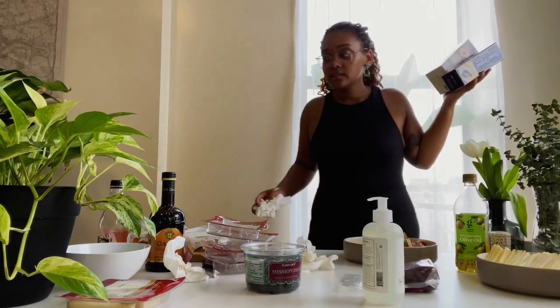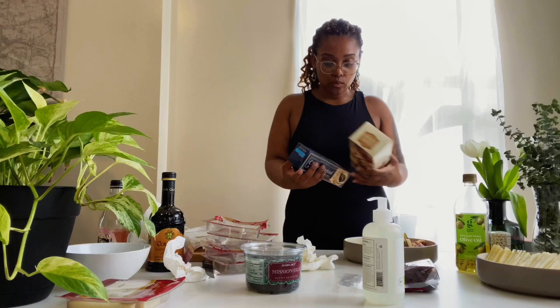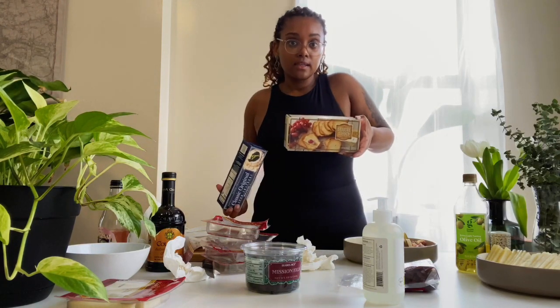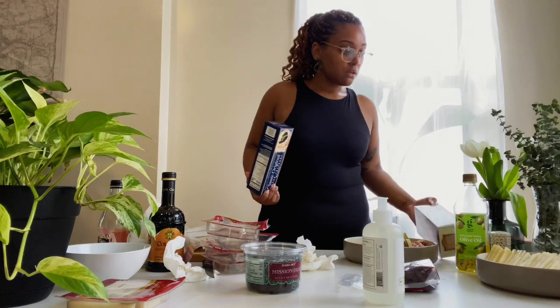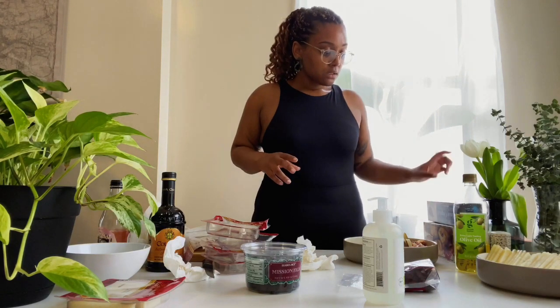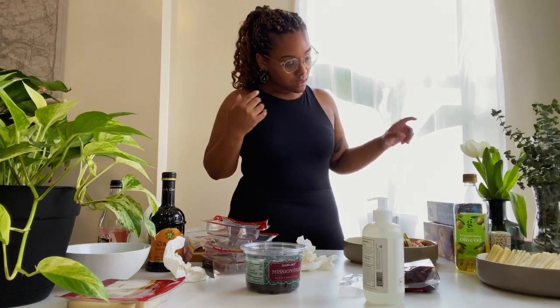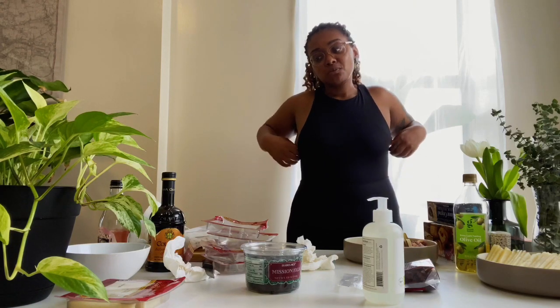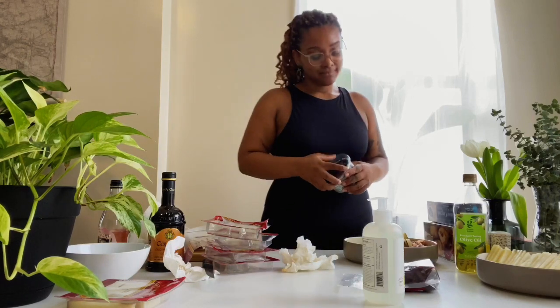So if you guys were wondering which crackers I decided to go with, I got these little brioche toast for the burrata and bruschetta, and then I got these water crackers. I got 2 boxes of the brioche toast, and 1 box of the water crackers because the water crackers always have more in them than you expect. The brioche toast, not so much, because they're brioche and everybody likes brioche, baby. So yeah.